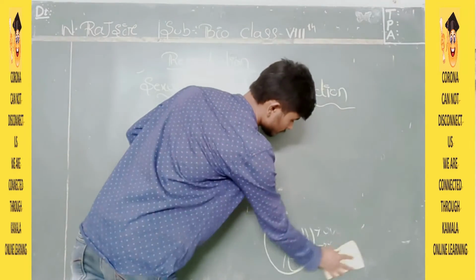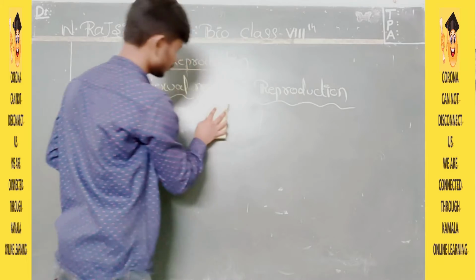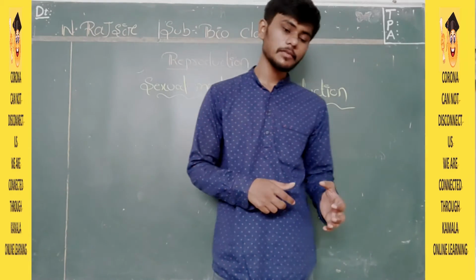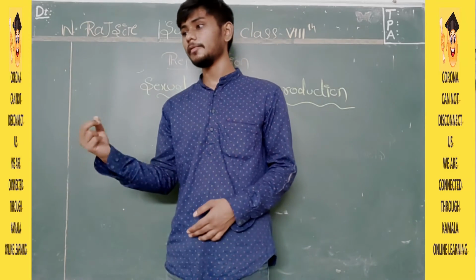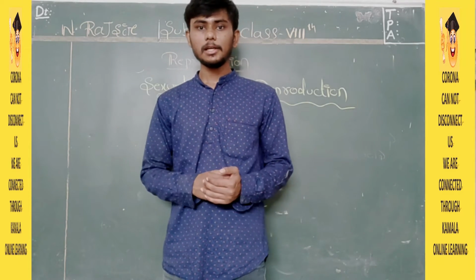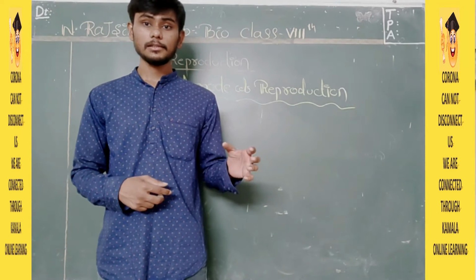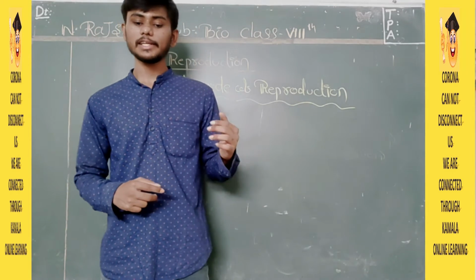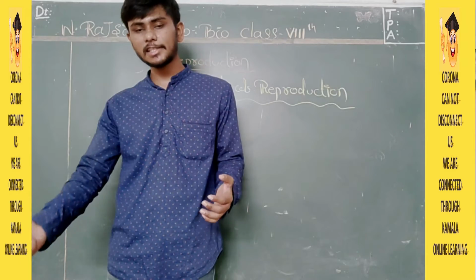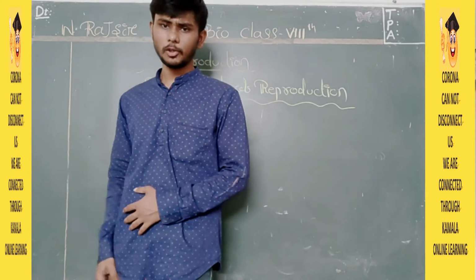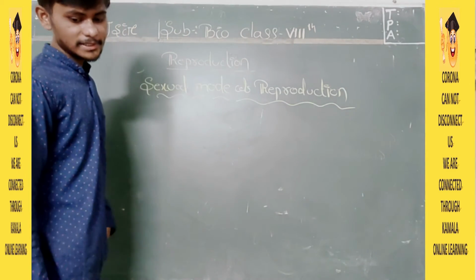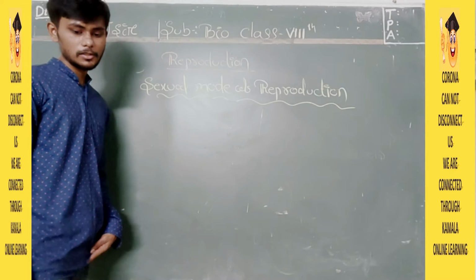Now let us understand how reproduction happens in human beings. In human beings, reproduction takes place with the help of two systems. One is the male reproductive system, the other is the female reproductive system. There is a male, there is a female. Human is a very complex animal, so to understand its reproductive system, we need to go through several classes. First, in this class, I will explain what exactly the male reproductive system is. In another class, I will explain the female reproductive system and the rest of the topic. Now let us understand what exactly the male reproductive system is. Students, a male reproductive system has four important parts.